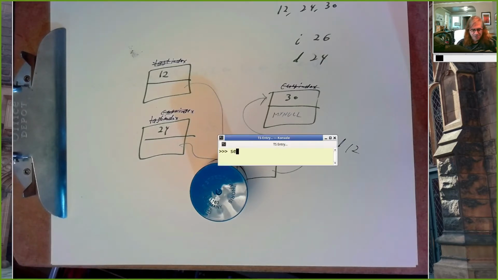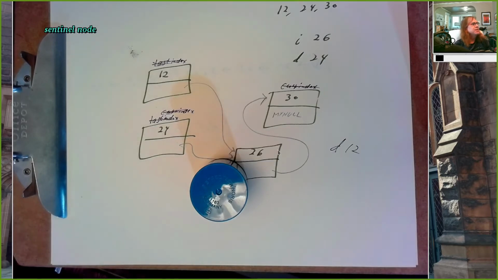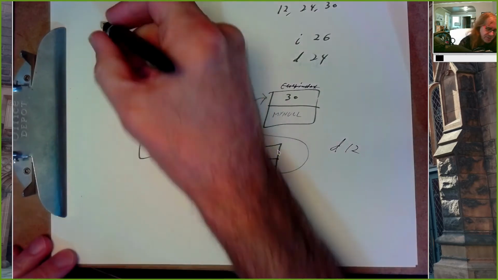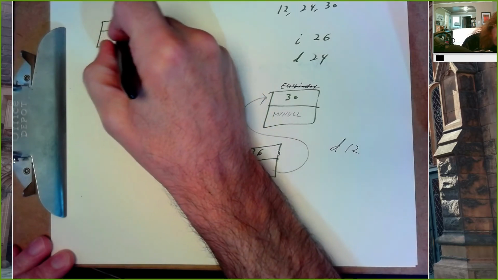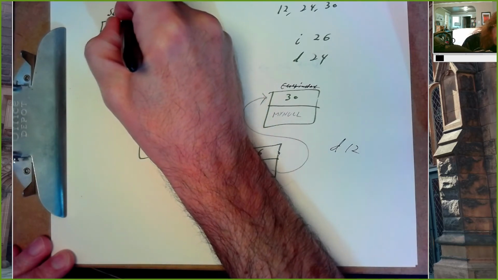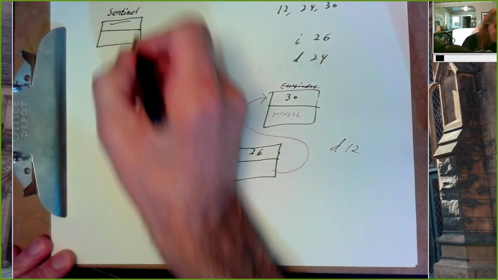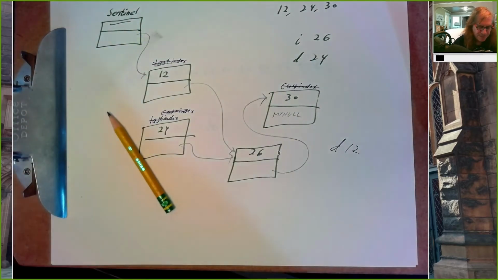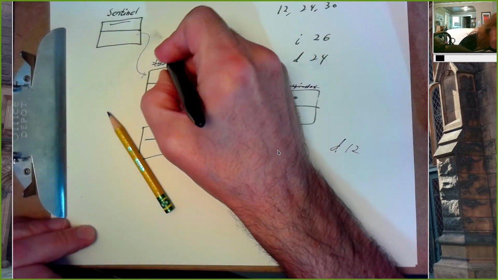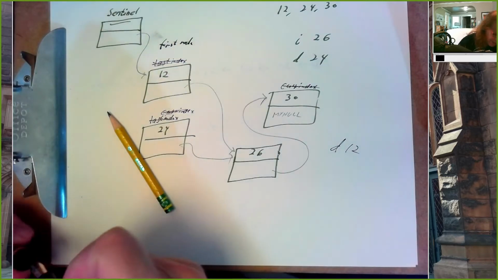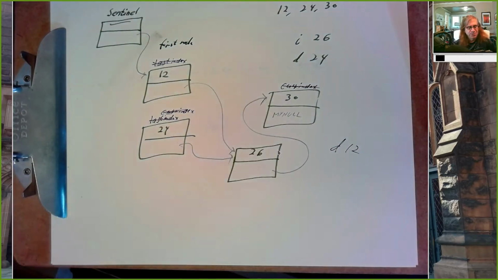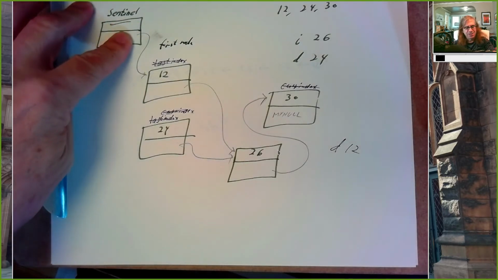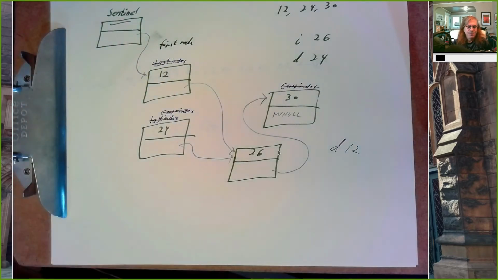So we use a trick. The trick is to use a sentinel node. And yes, this will be element 0 in our array. We'll switch to the array in a moment. So the trick is we always have an extra node, which is called the sentinel. We don't use its data value, but we use its next field to point to the first node of our linked list. So even though we're going to start from here when we do anything with the list, this is not part of the list. This is simply a pointer to the first node in the list. It's like a bogus node.